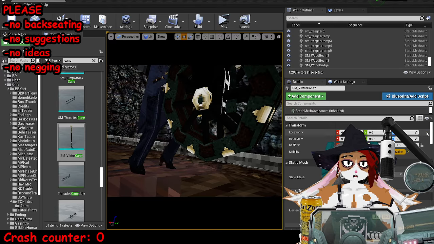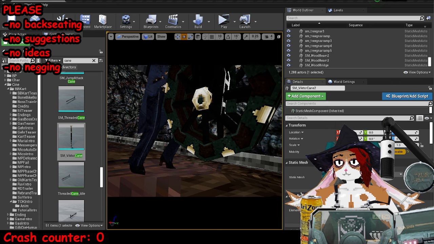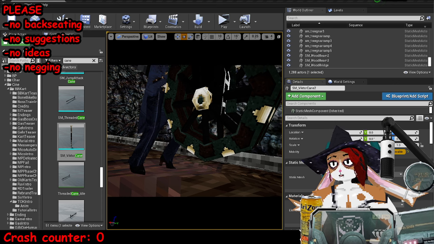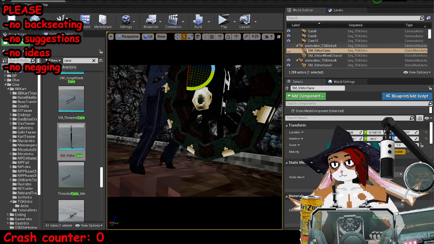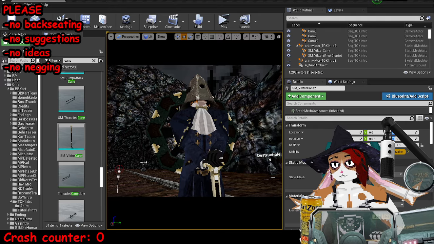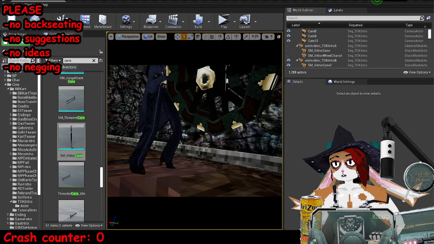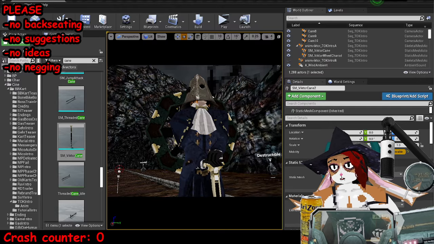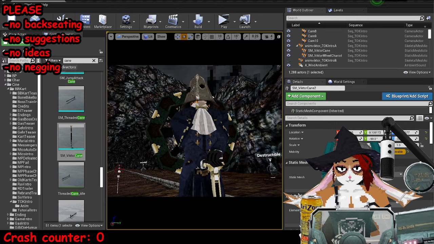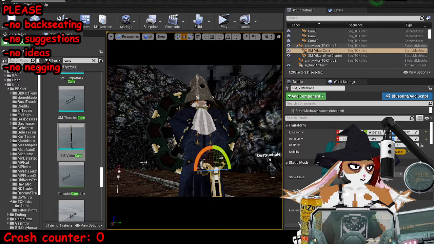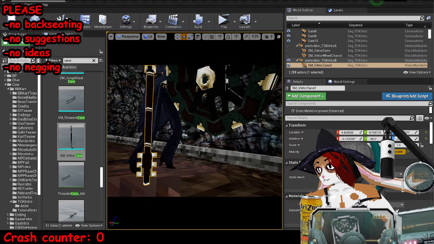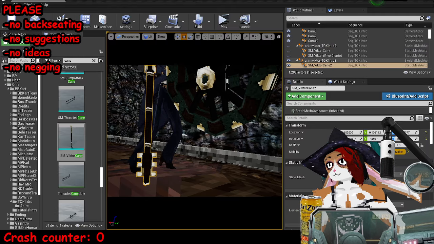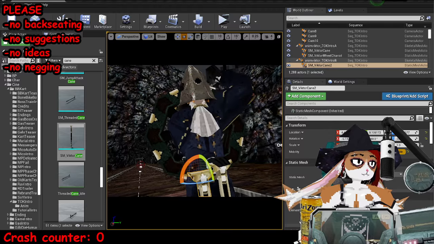Okay, zero you out. Beautiful. Okay, I just copied the keyframes from Cane 1. Okay, so we need to make you.